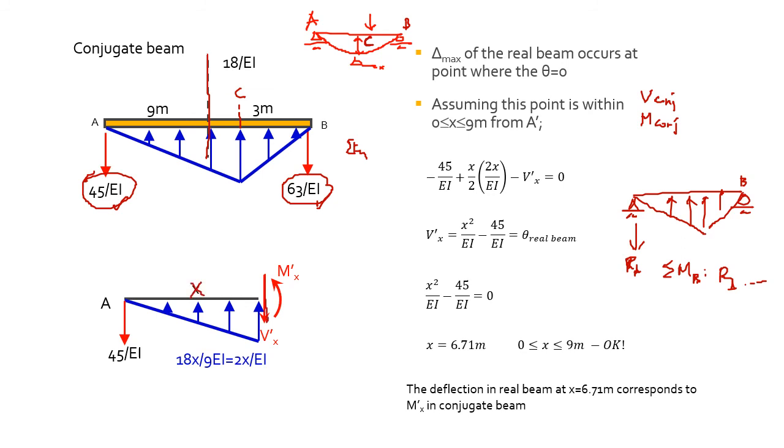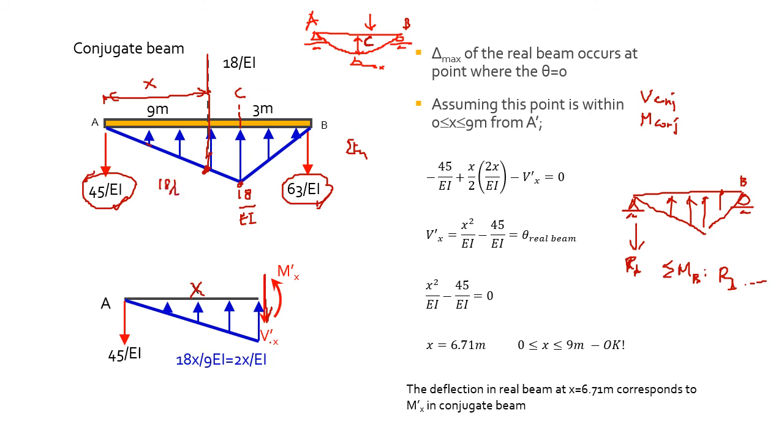And I tried to find the equation for shear and also the equation of moment. So when you are cutting something, the height is 18 divided by EI, okay? This is the height here. So if you cut at any point of X distance, the length here will just be a ratio. This 9 meters has the triangular height of 18. So if you cut it at X distance, this will just be the ratio.